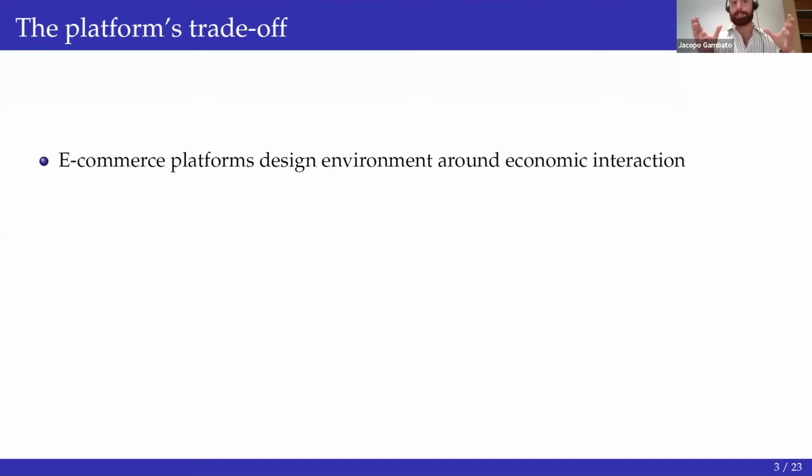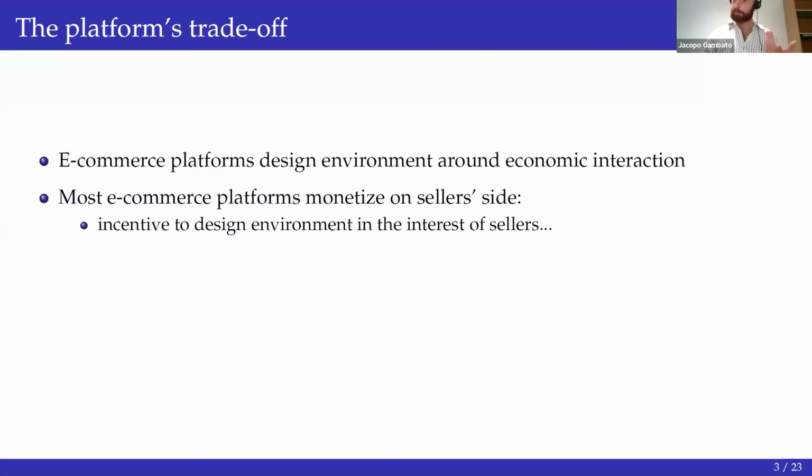So let's think about the platform for a second. An e-commerce platform is special in the sense that it can design the environment itself in which the economic interactions take place. Most e-commerce platforms, and the one we consider specifically, tend to monetize on the seller side. So it is intuitive to think that the platform's interest would be aligned with the sellers', because effectively they share the same pie.